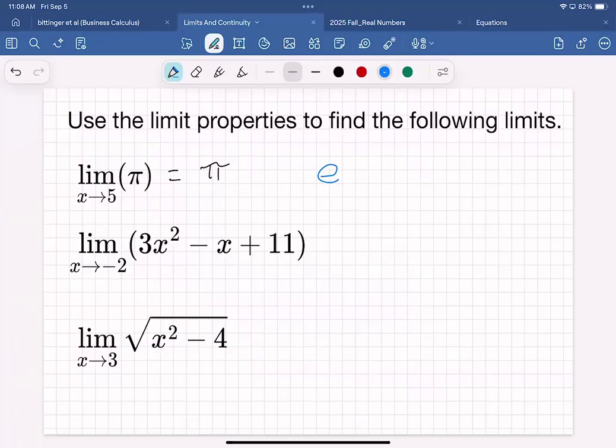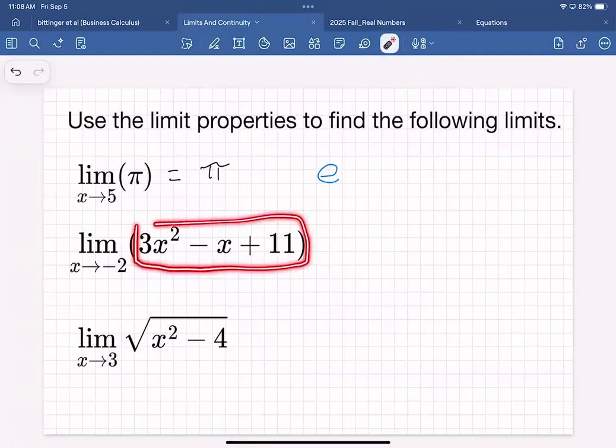All right, so the next one, we kind of looked at this already, and I talked about how this would be a good situation for direct substitution. The one thing I would point out here is make sure you see that this is a quadratic expression that we're working with, right? The way I explained it before was that we can have confidence that this is going to be okay as far as continuity because the domain of a quadratic is all real numbers. So we were taking that perspective: direct substitution, we should be safe here.